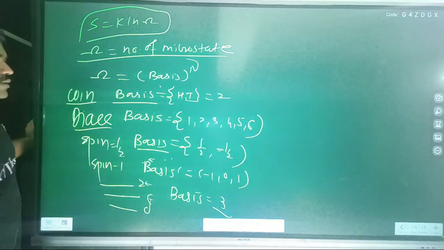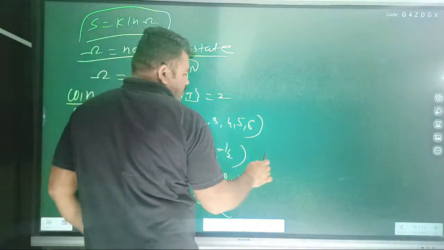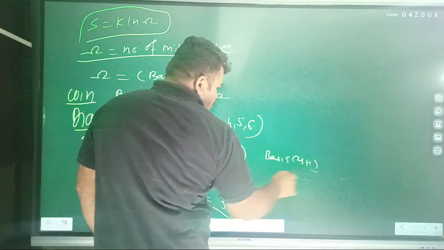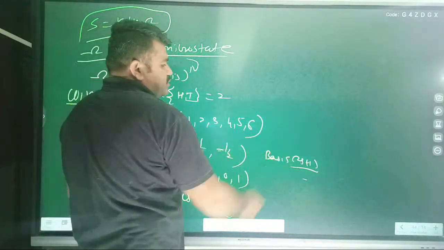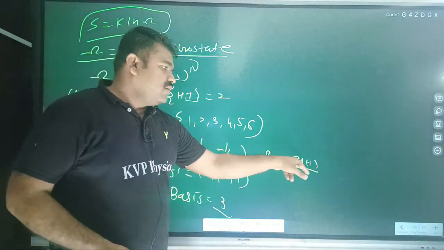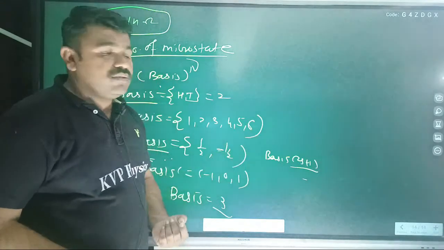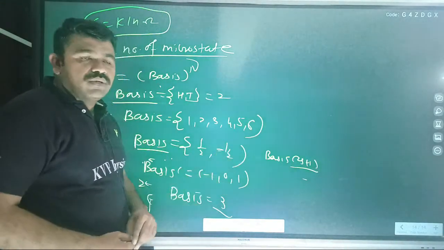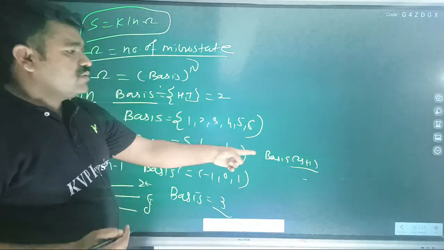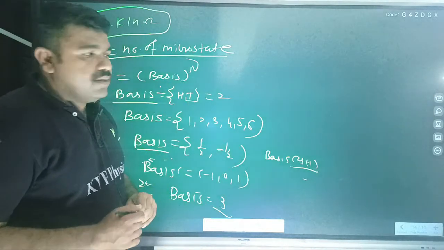Clear? जैसे हम लेते हैं कि this is the degeneracy for spin is 2s plus 1. Yes or no? Like that, basis is 2s plus 1. S is equal to 1/2, basis is 2. S is equal to 1, basis is 2 into 1 plus 1 is 3. For this case, we are getting the basis is equal to 3. For this case, we are getting basis is equal to 2. Here, coin के लिए भी हम यही रूल यूज कर सकते हैं, basis is equal to 2s plus 1. Means because here we are getting 2 possibilities only, head and tail. Clear?